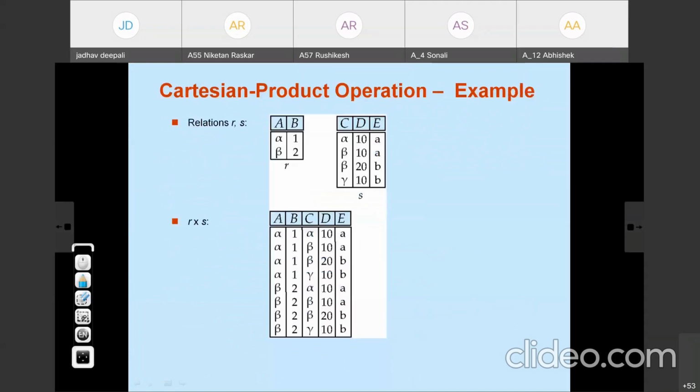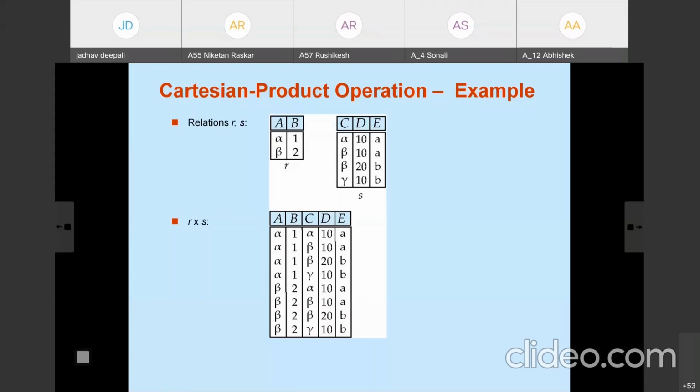Now the next operation, Cartesian product, which is one of the most important operations in relational algebra. Why? Because in SQL, if there are multiple relations in the query... If there is a single relation, it is very simple to write the SQL query. But when there are multiple relations, meaning instructor and course both, instructor and department both, student and instructor both, then it is related to the Cartesian product of relational algebra.